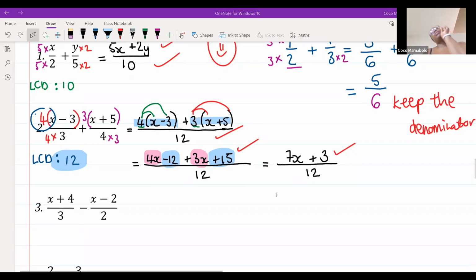Hi, Pamela. Hi, ma'am. I believe I found the lowest common denominator for number 3, ma'am. It's going to be 12, ma'am. The LCD. Oh, but have a look. I've got 3 and I've got 2. What is my LCD actually going to be? 6, actually. It's going to be 6.